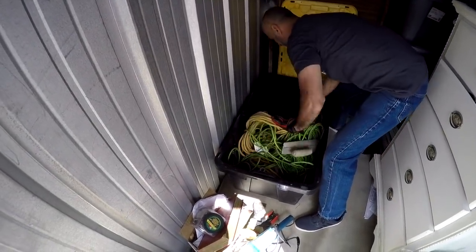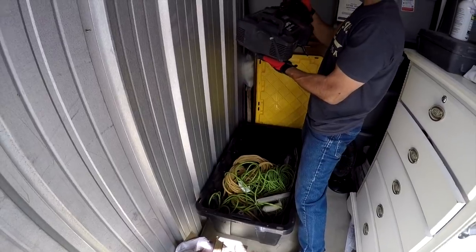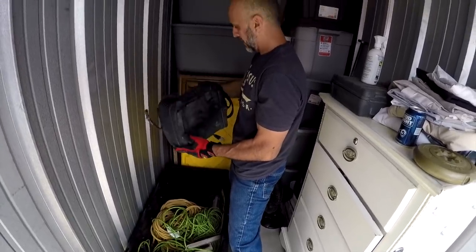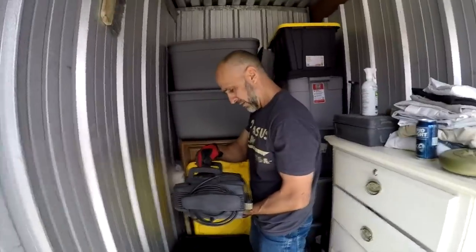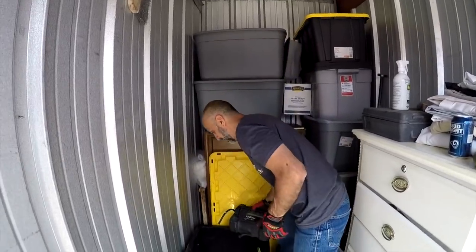Oh, hello. That's what I was looking at. I'm like, that's weird. What do those little cables go to? It's a maintenance-free pump. 150 PSI. I don't know that it's necessarily broken. What are we looking at? Looks like some air compressor. Small one, I guess.